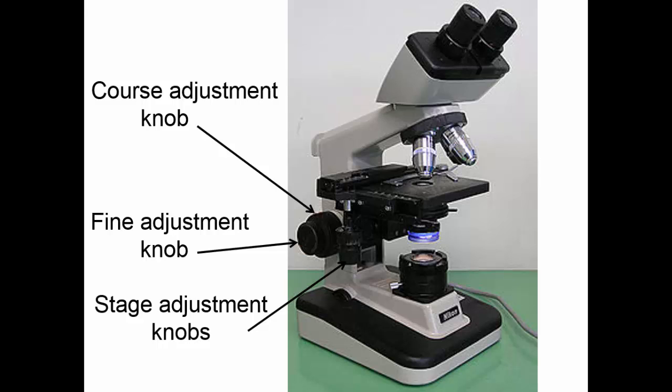All of the microscope work you will do in A&P will involve slides already being on the stage and pretty much already in focus. The only knob you ever need to touch is the fine adjustment knob. When you are on a lab practical and we have slides, if you fool around with anything else, you are going to move the slide around and you're no longer going to be looking at what we want you to look at. This means you could miss the question. So it's important that you know the oculars, the things you look through, and the fine adjustment knob. That is the only thing you will ever touch on the microscope.